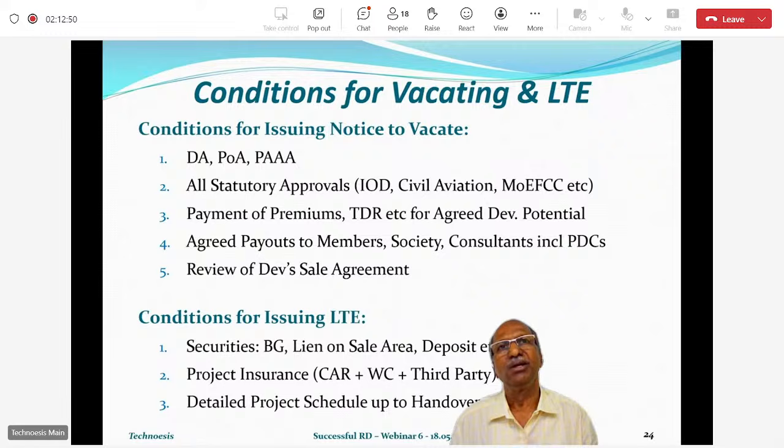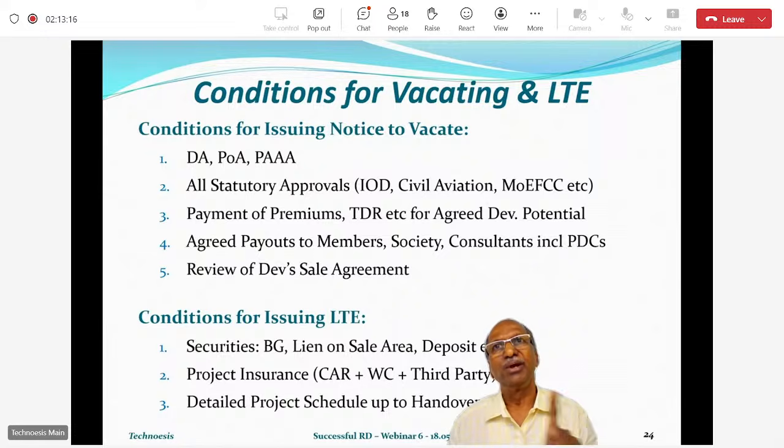We always do it on all our projects that the developer should give us all the steps of his project. Sometimes they are 200, 300 steps or whatever. So that we are in a position to track them. अगर ज़्यादा minutely दिया तो हम अच्छे से minutely track कर सकते हैं. उतना minutely नहीं दिया, some 30-40 steps दिए तो उतना ही track कर सकते हैं. But a schedule is required and that schedule will be binding on the developer.